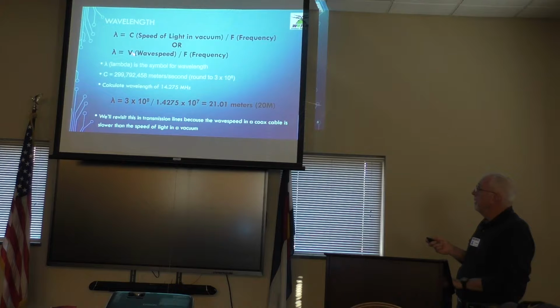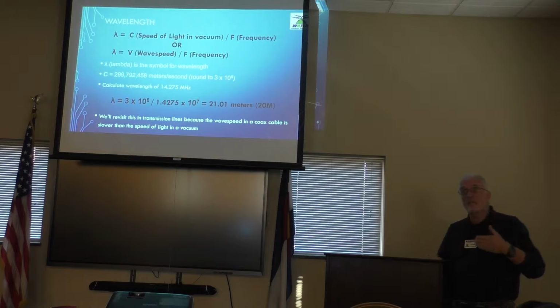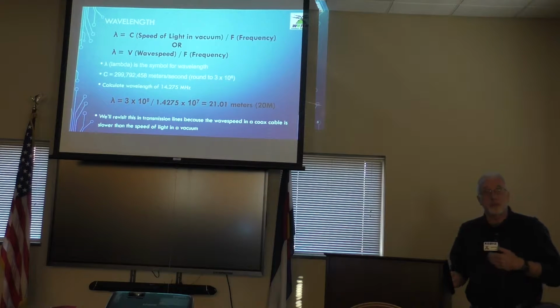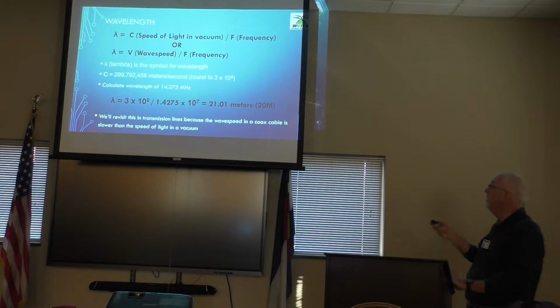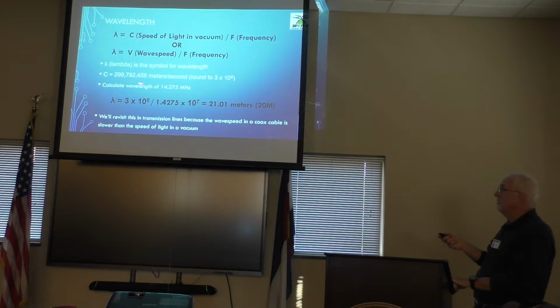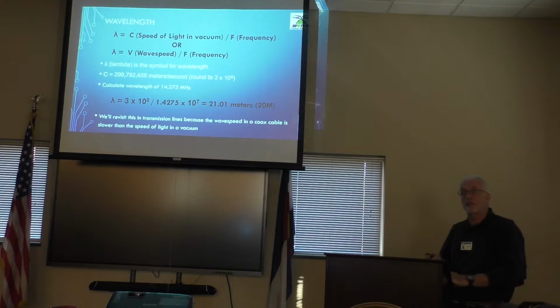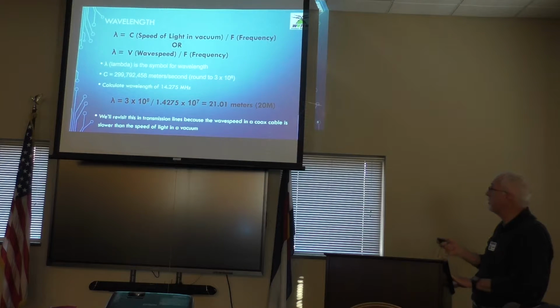Or it would be the wave speed, because RF signals don't necessarily move at the speed of light through a medium like a wire or a coaxial cable, divided by the frequency again. So you may remember the speed of light is, I don't think anybody remembers that number, but we round it to 3 times 10 to the 8th, or 300 million meters per second, 300,000 kilometers per second.